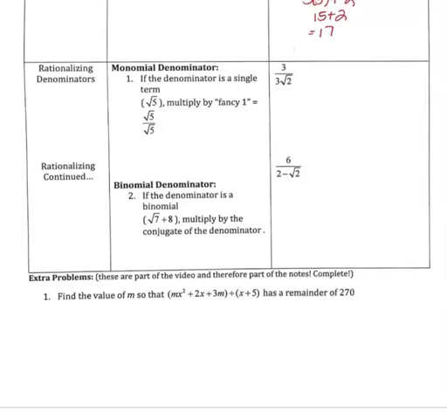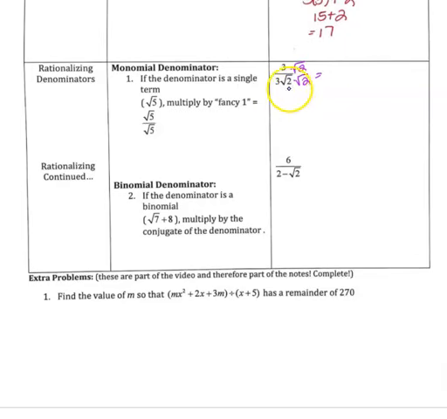The last little section here that we have to go through is rationalizing denominators of fractions. And the way that we do this is getting rid of any radicals that we have in the bottom. Otherwise, they're not considered simplified. So in order to do this, with something like a single radical in the bottom, you're just going to multiply by whatever the radical is. And the objective is to create a perfect square.